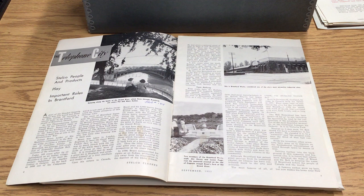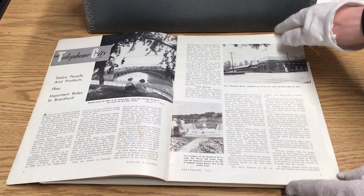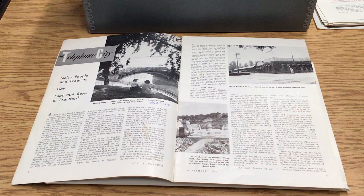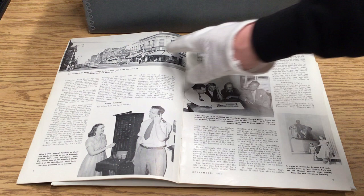Here is the fountain that's in Lorne Park. That memorial is still in Lorne Park. And one of these photos that we have is of the Gillen sisters — one of our favorites. Again, we see an example of what Brantford looks like at this time period in the 50s, downtown Brantford.